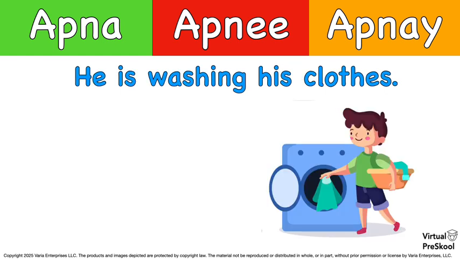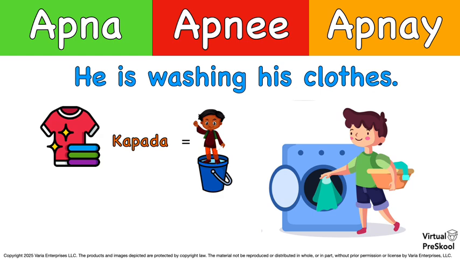Okay? He is washing his clothes. Okay, cloth in Hindi is kapda. But this is not cloth, it's clothes. So the noun needs to be made into plural, which is kapde. It's still a pulling, a boy bucket noun. So would it be apna, apni, or apne? Apne. Apne kapde.